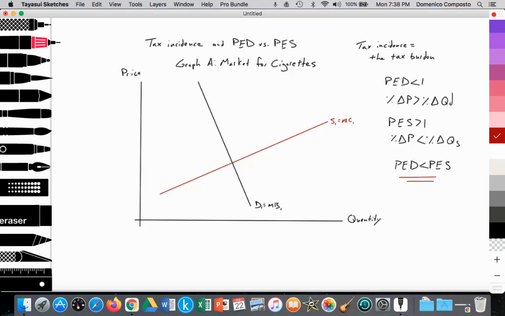When we compare the elasticity of the two curves, whichever curve is more inelastic, which in this case is the demand curve, will carry the burden of the tax. So here we see that since the PED is less than PES, the consumer of cigarettes will carry the tax burden. And that's what we mean by tax incidence. Who is carrying the burden of the tax? The consumer, in this case, will carry the burden of the tax. All right, tax incidence, we're looking at who's carrying the burden.